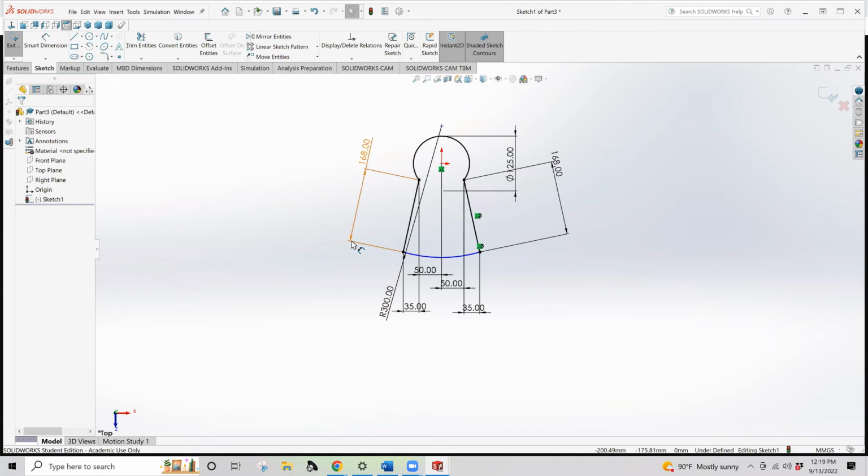It's the arc, right? So it has to do with the distance for this arc, but the distance for what part of the arc? Any ideas?